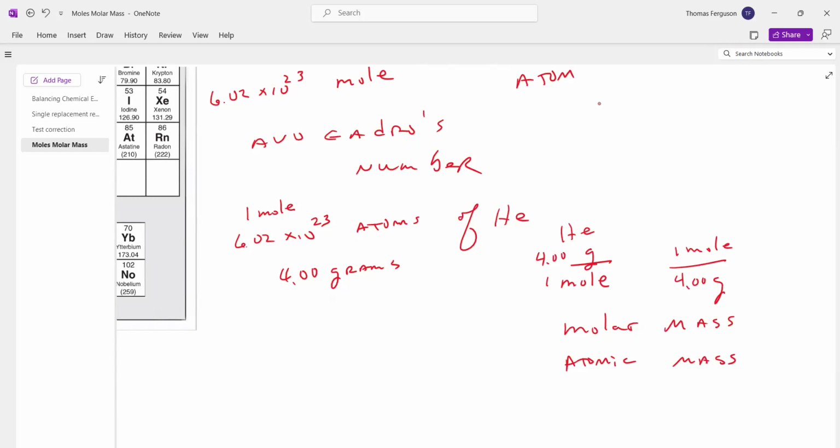Now, in your textbook, if you're reading that chapter, it'll also say atomic mass. Atomic mass is if you're working with just one atom. Molar mass is working with a molecule. Frequently, depending on what text you're looking at or what instructor, they'll say molar mass for everything, even if it's just one atom. But technically, if it's just one atom, it's called the atomic mass. So the atomic mass of helium is 4.00. And again, a lot of people say that's the molar mass, same thing. What's nice about calling it the molar mass is it's got the word mole built into it. The unit name mole comes from molecule.